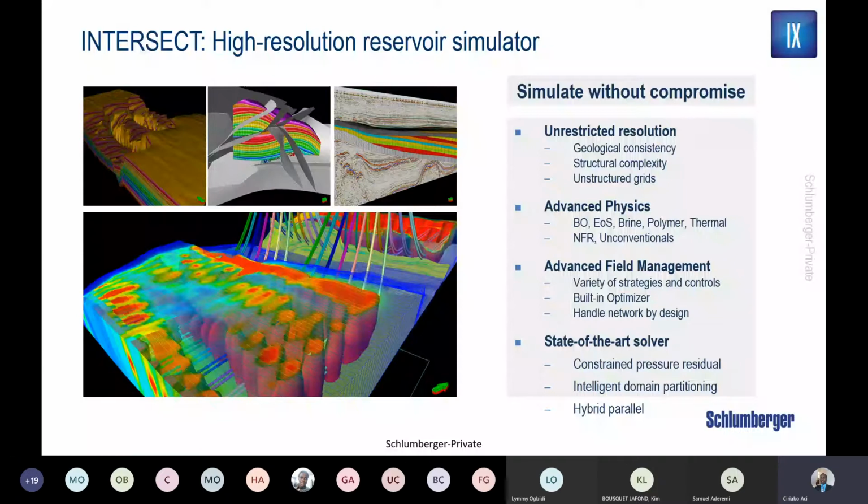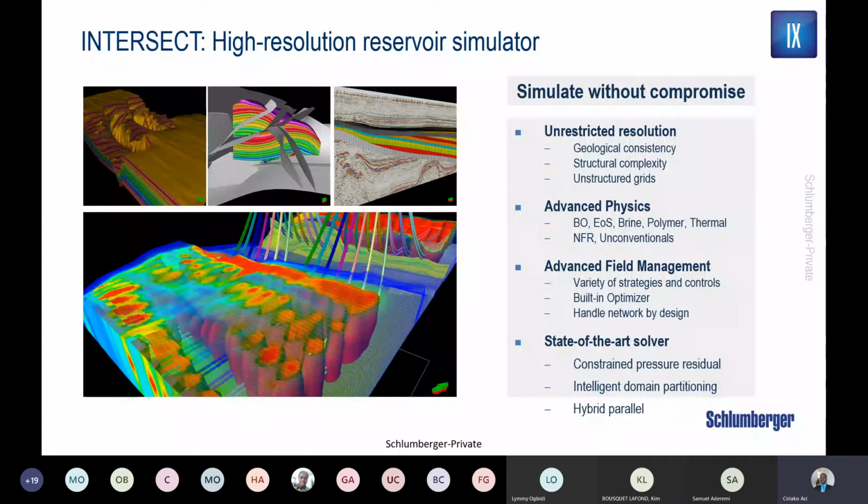Starting with this Intersect simulator, we have unrestricted resolution, all the way from pore scale to full field development and management modules.